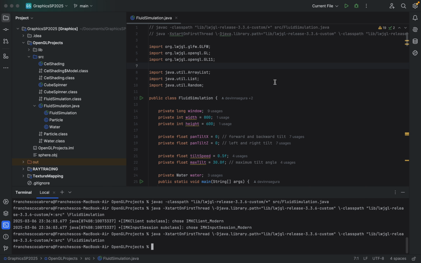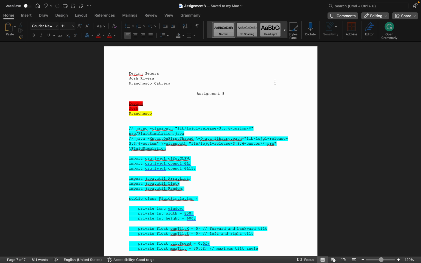I implemented logic that makes every particle adjust its movement based on tilt direction and speed, and it uses a movement multiplier to make the motion more pronounced. Then by looping through all particles, I made sure they individually update their position in response to the tilt angle. This created a more realistic, natural flow.